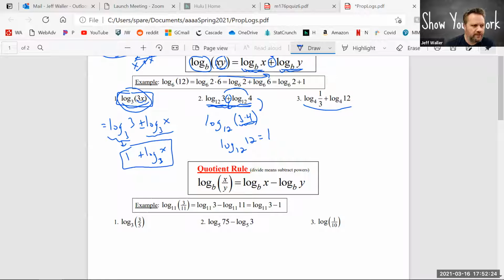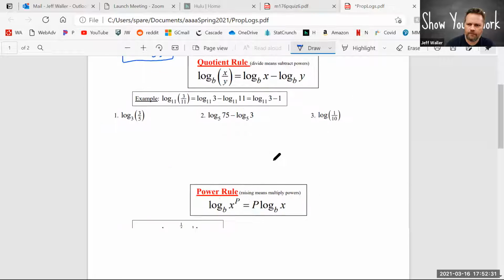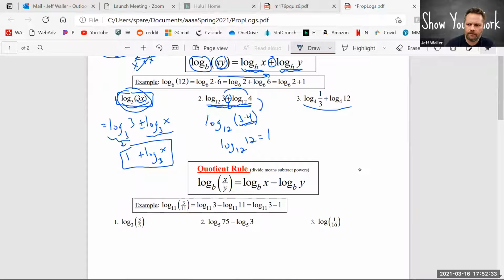Now, number 3 is neat. I want to show you something interesting about number 3. Believe it or not. No, Jeff, don't do that. All right, good. So if I just do this directly, what'll this be? Log base 4 of, and everybody likes to chat at me. You don't like to talk to me. Okay, 1/3 of 12, right? Which is 4, which again is 1. Ooh, Jeff, way to be creative.